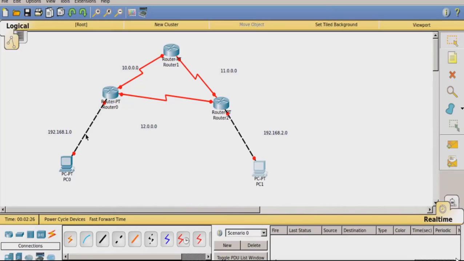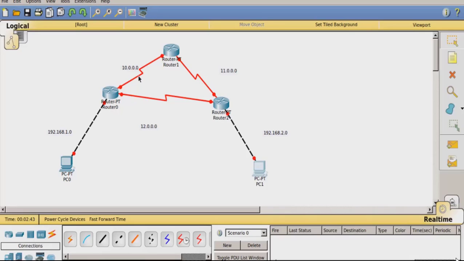And now we can check connections by just hovering the pointer over the connections. Say, for example, this one, hovering over that connection.